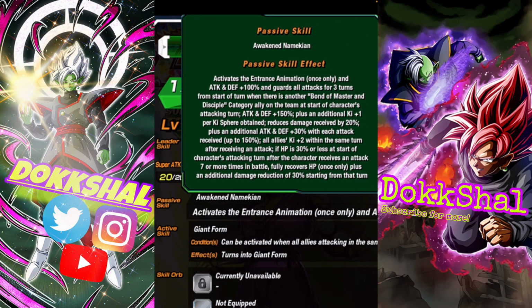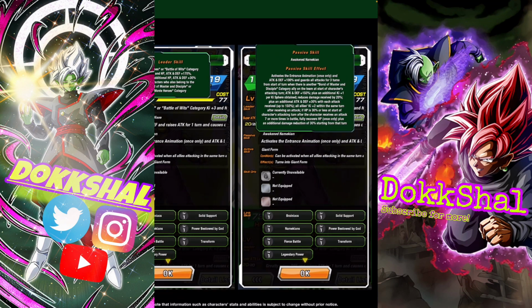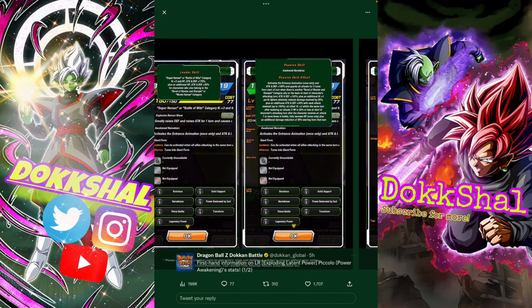Oh, there it is. With each attack received up to 150%. All allies Ki plus 2 within the same turn. After receiving an attack, if HP is 30% or less at the start of a character's attacking turn, after the character receives an attack 7 or more times in battle, fully recovers HP. Only once. Plus an additional damage reduction of 30% starting from that turn. Hopefully I read it decently.